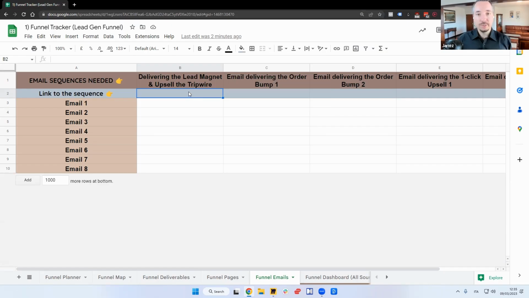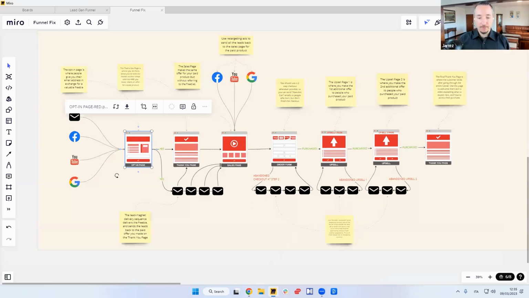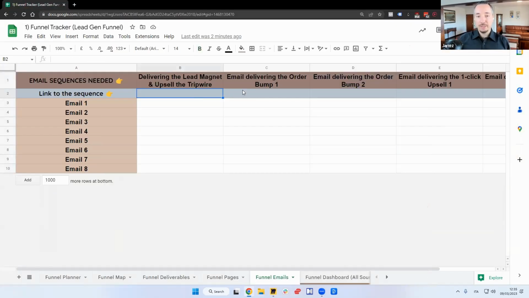And what that's going to do is save you, again, a lot of time clicking around trying to find that sequence every single time when you want to see what you put in the emails because you don't remember, or you want to check something about the sequence, open rates and things like this. It's going to make your life so much easier to just have a link here, click it, and it's going to open, right? At the same time, you will see there's a column for each of the email sequences that you need in your funnel, right? So imagine how much simpler it will be to just click like this and it's going to open it.